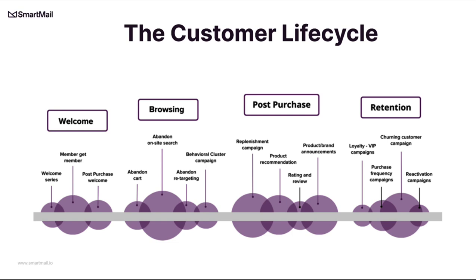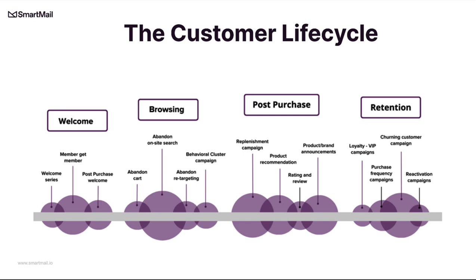Okay, so the first thing we need to look at is a bird's eye view of what we call the customer lifecycle. On this screen, you can see the customer lifecycle broken out into 4 key buckets, and each bucket has a whole bunch of different lifecycle email campaigns that you could be sending. The first bucket is the welcome bucket. That's where you welcome people into your brand, and you have all these different types of welcome emails.